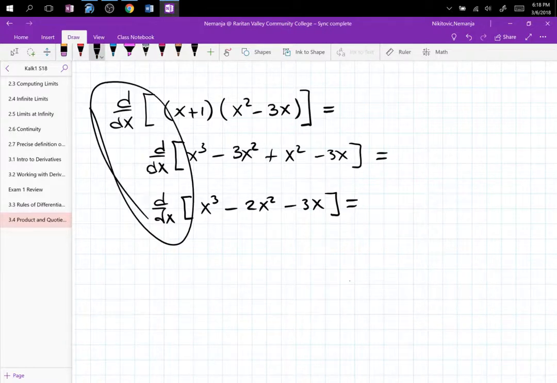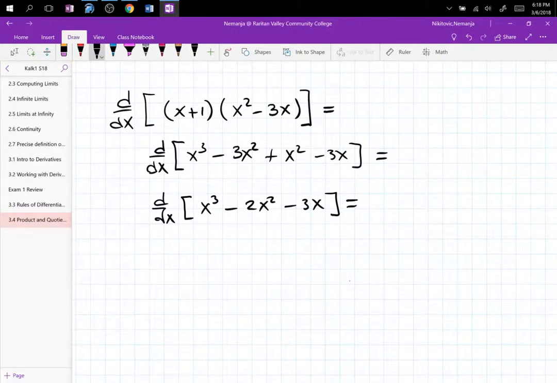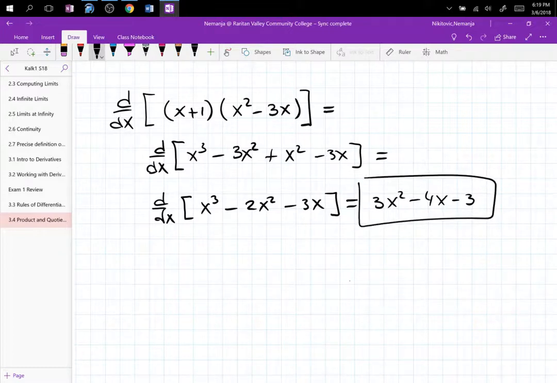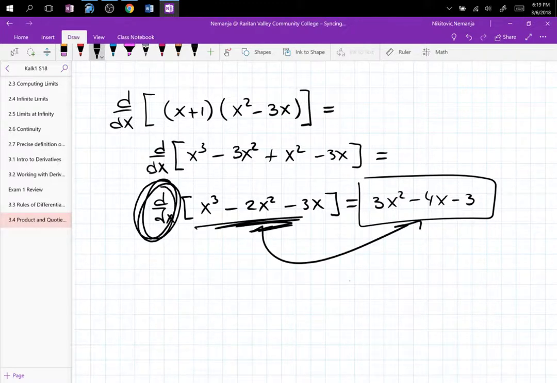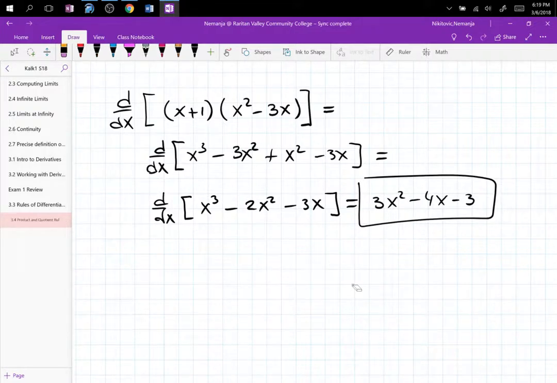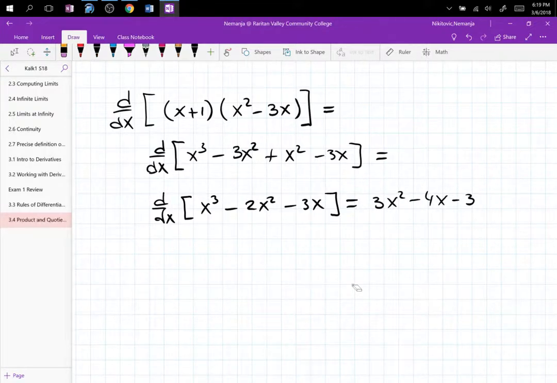So I get to copy this derivative on every single line until I am ready to do the derivative, which is now 3x squared minus 4x minus 3. Now this step doesn't have d/dx because this is the derivative. I used up d/dx to change this polynomial into that polynomial. So that's basically what's happening here. I used algebra to change my problem from multiplication of polynomials into a single polynomial, and then I took the derivative. But I can also solve this problem using the product rule and get the same answer.